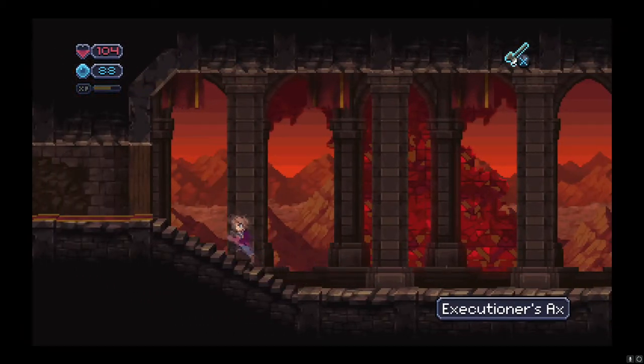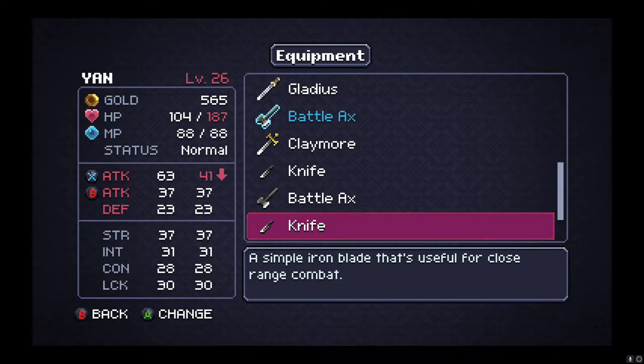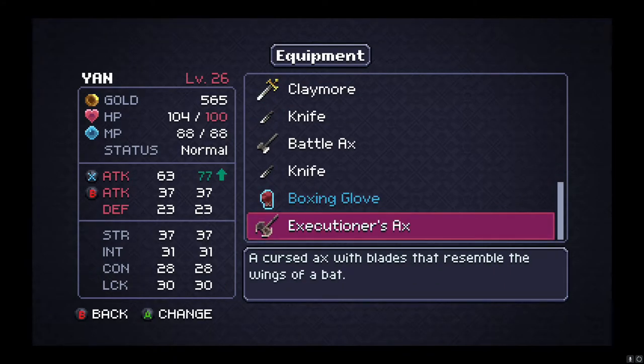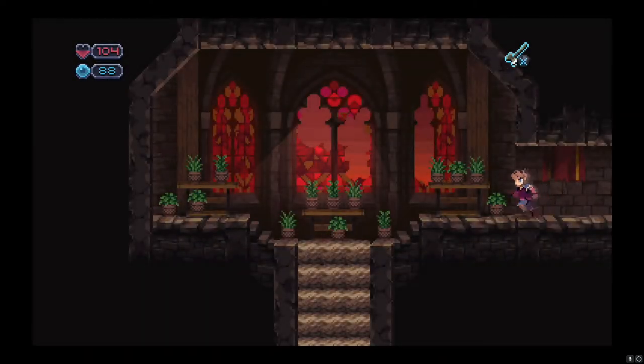I was like, executioner axe. Ooh, is that a better weapon? I got a lot of weapons that I need to sell and whatnot. That's not bad. It's not good, but it's not bad.